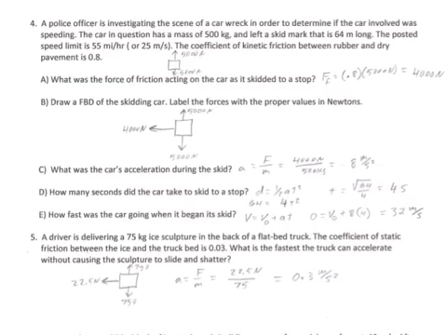And then how fast was the car going when it began its skid? So now I'm looking for a velocity. I think the best way to approach that would be with our big equation number 1. The final velocity equals the initial velocity plus acceleration times time. Now the final velocity is 0. The initial velocity is what I want to find out. And it accelerated at 8 meters per second squared for 4 seconds, which gives me 32 meters per second. Which, by the way, means the car was speeding because he wasn't supposed to be going more than 25. That person's in trouble. And this is what these investigators actually do.